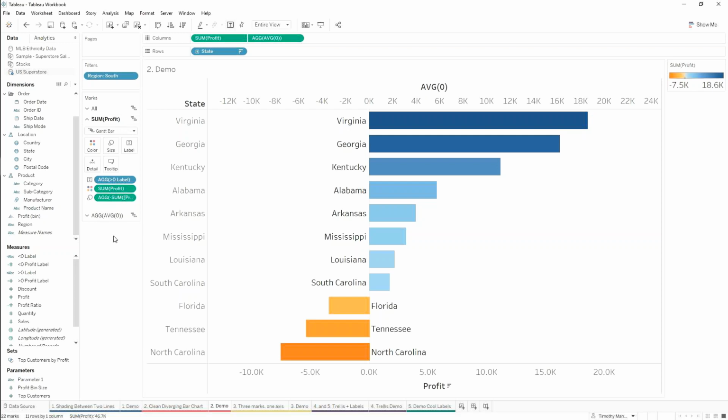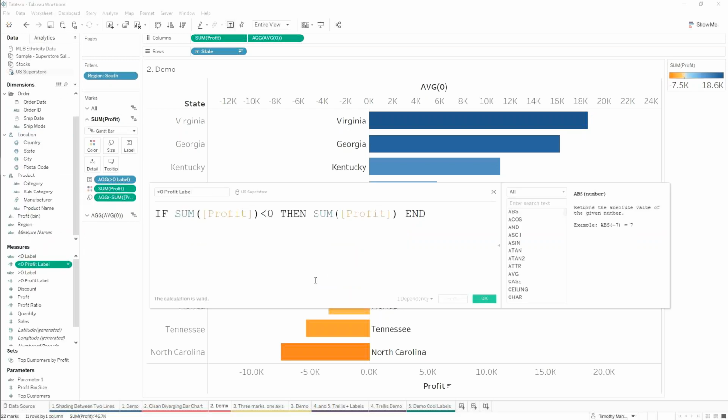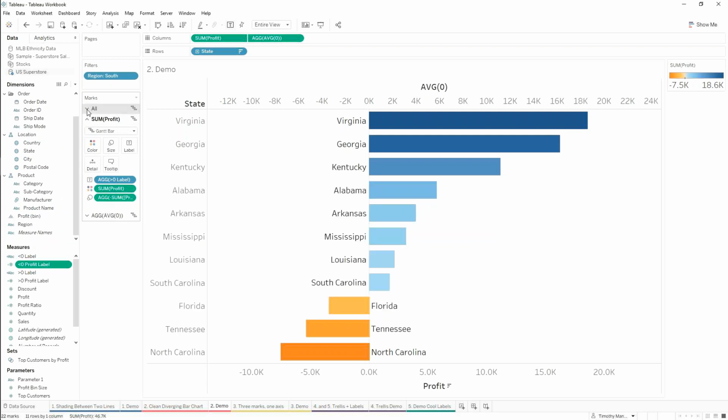So then all we need is just the numbers at the end. For these, I've used a very similar calculation. Instead of returning the state, we just return the profit. And we just need to add those onto the detail of Gantt bars to start with.